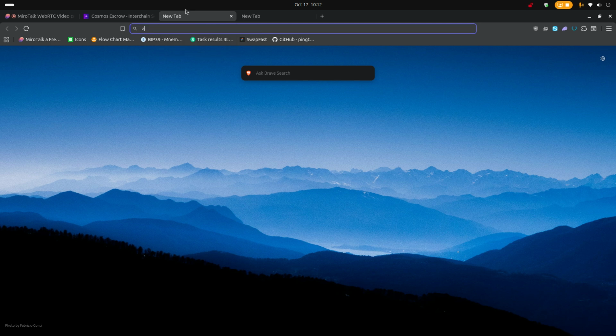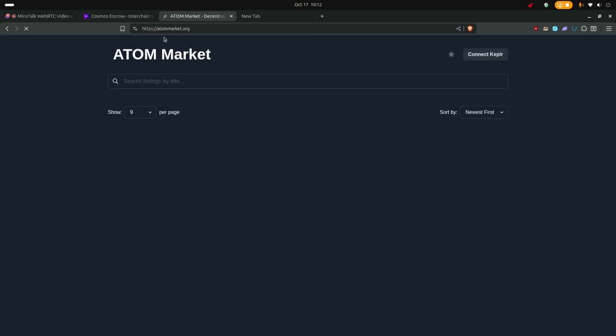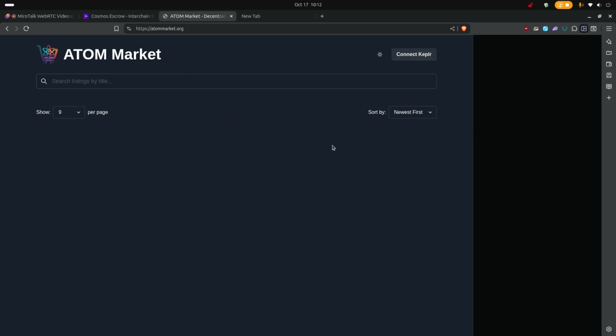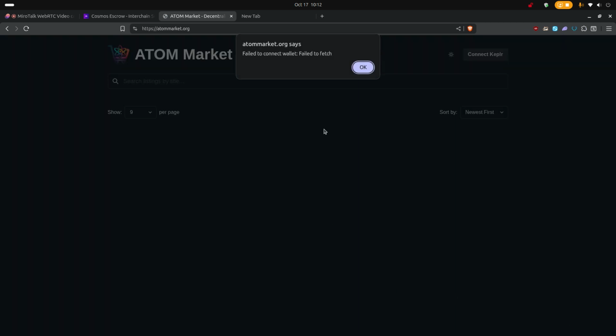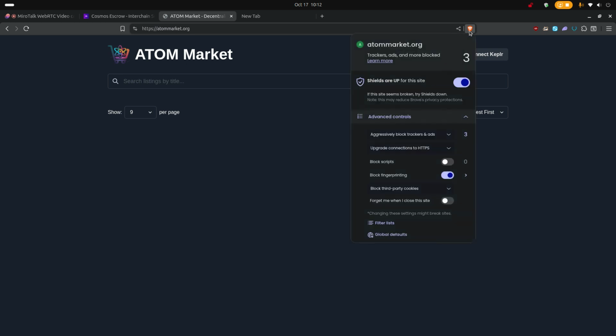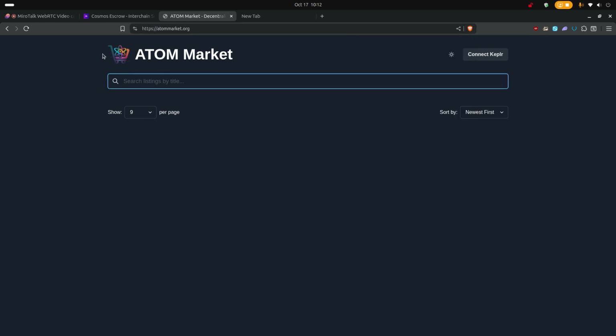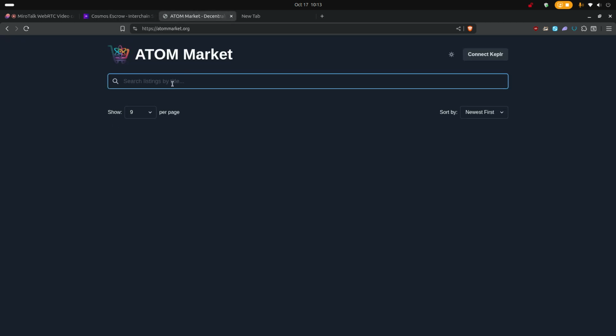So I've also done a proof of concept on Atom. For that, I think this is actually on Juno, but you'd connect your Keplr wallet. Let me do this real quick so you can see the query. Since I'm using public infrastructure, I don't have a query any of the RPCs until anything actually happens. So I might have taken this down, but basically the idea is the Solana escrow would feed into the marketplace. And so this would be the escrow contracts that would work for the actual market.